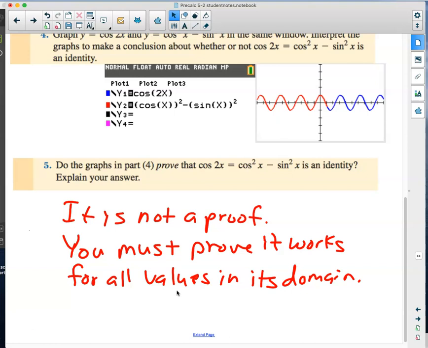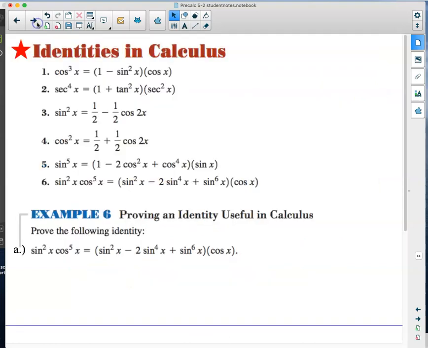So that's why we're doing these proofs. If they're going to call it an identity, we have to make sure, yeah, it does always work, no matter what. And that means following the rules that we know, the properties that we know so far. And there's going to be a lot more of those coming, but for now, let's stick to the ones we have. And you look at this and, oh goodness.